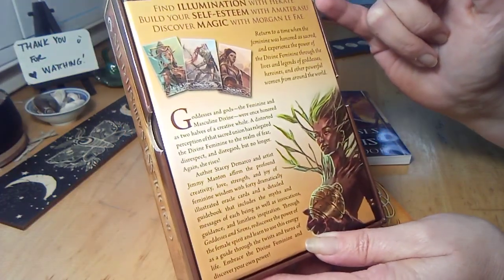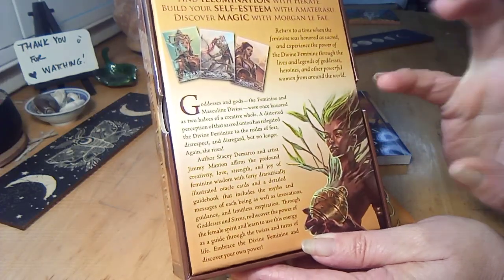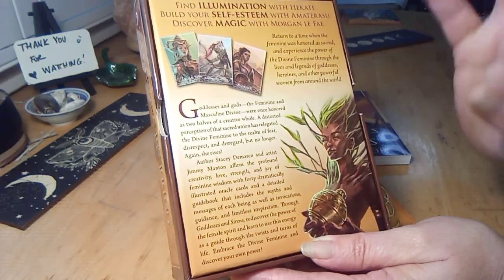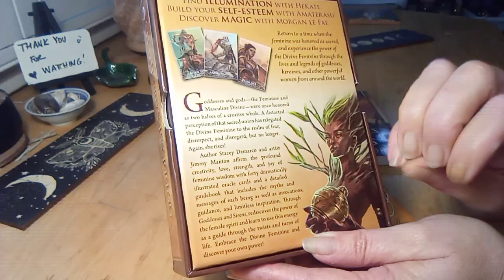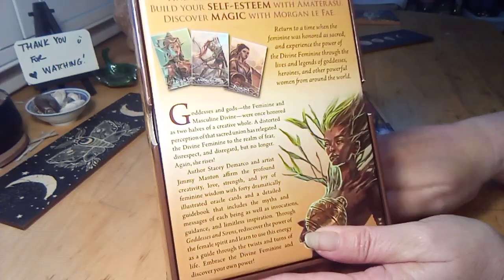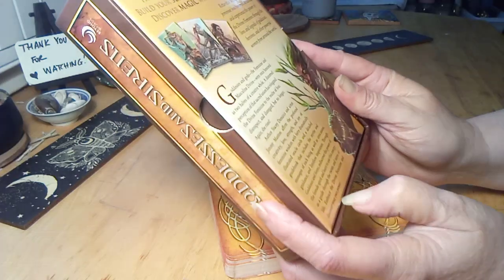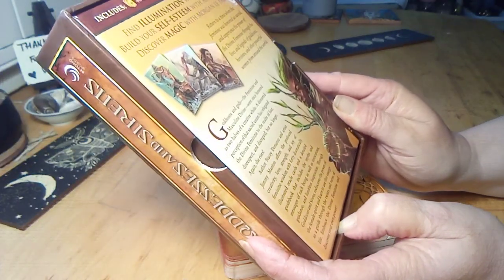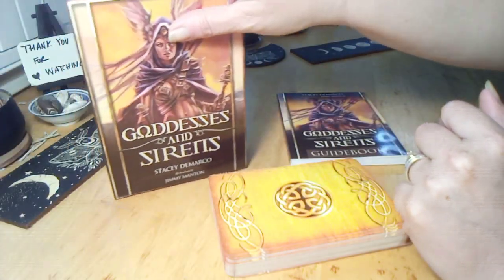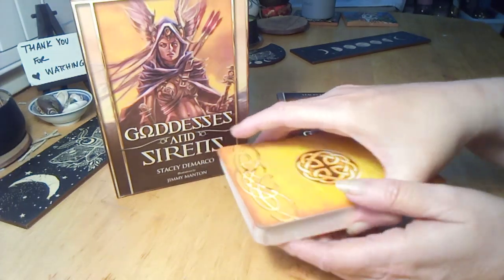It goes through all of the goddesses and sirens throughout all the mythologies, and I love what these two do because they cover quite a bit. They'll pick a few Greek, a few Egyptian, a few of this and that. They're all across the globe. And in this particular deck, there's not a lot of repeats from other decks, so that's awesome. You get to learn more about a lot of these wonderful energies. They usually include a little story and how it applies to the message for that particular energy, what they're teaching.